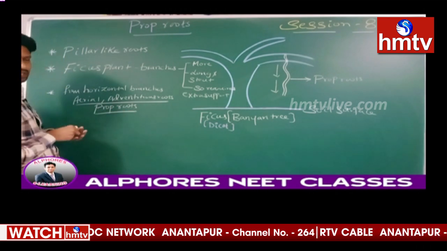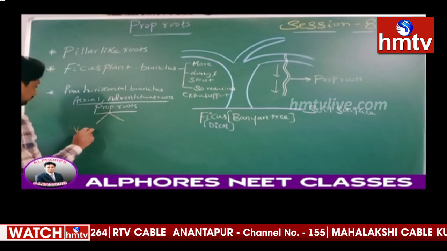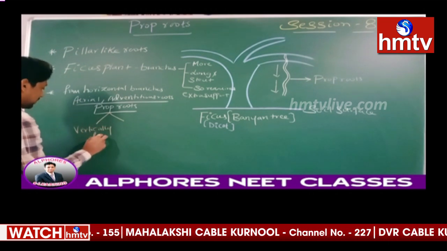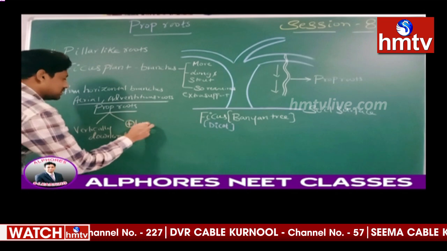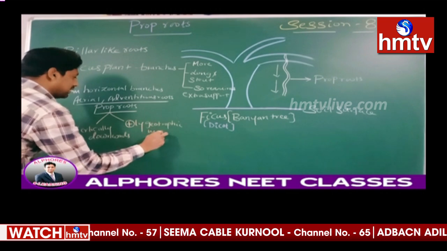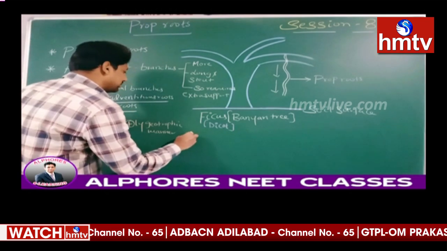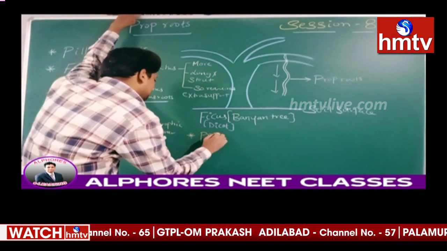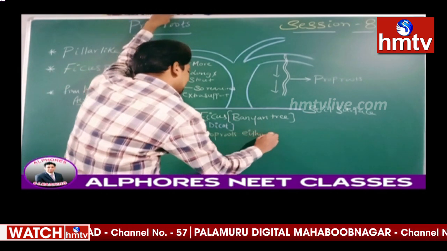Sir, prop roots, how are they growing, sir? These prop roots grow vertically downwards. Yes or no? How do they grow, sir? They grow vertically downwards. In which manner, sir? Positively geotropic manner. Okay, right? And these prop roots, they either hang in the air or fix in the soil. Which roots, sir? Prop roots, right? Either what?